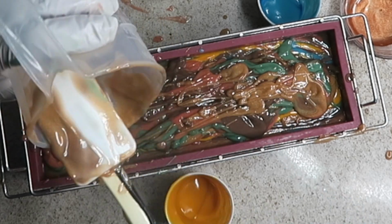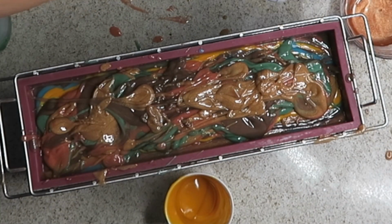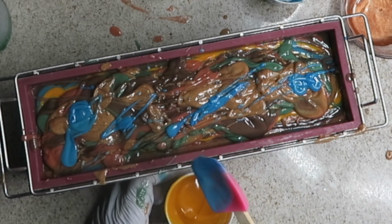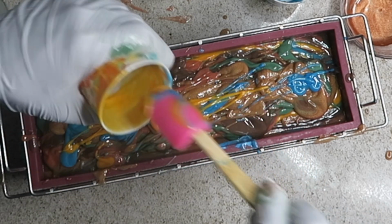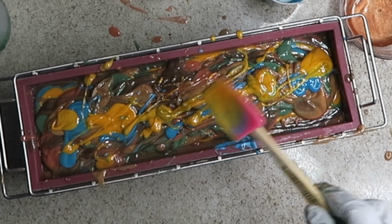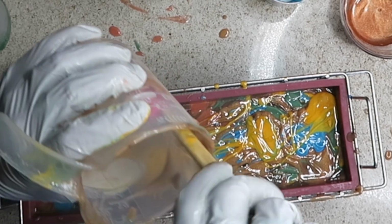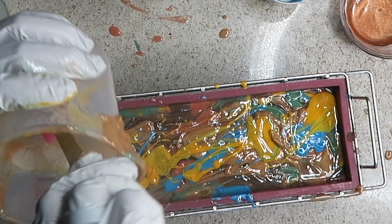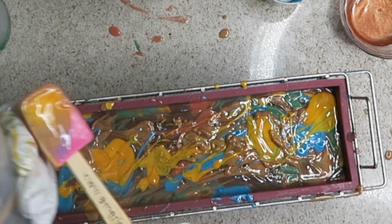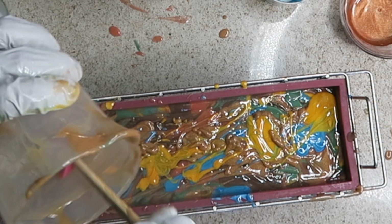A little more glitzy today for some reason. This color in particular I'm happy about. This is mainly a gold mica mixed with just a little bit of brown mica to get a nice earthy, brighter brown.